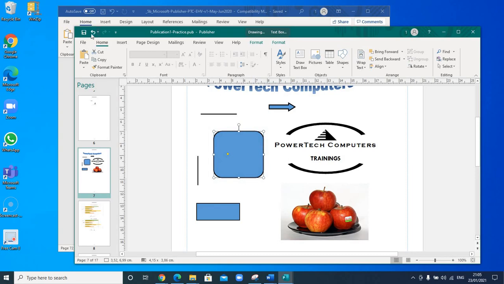Then I can undo it if I don't want it. So this is how you can play around with increasing the size of your shapes and objects. And in the next video we will continue with the other part of graphics and design. Thank you.